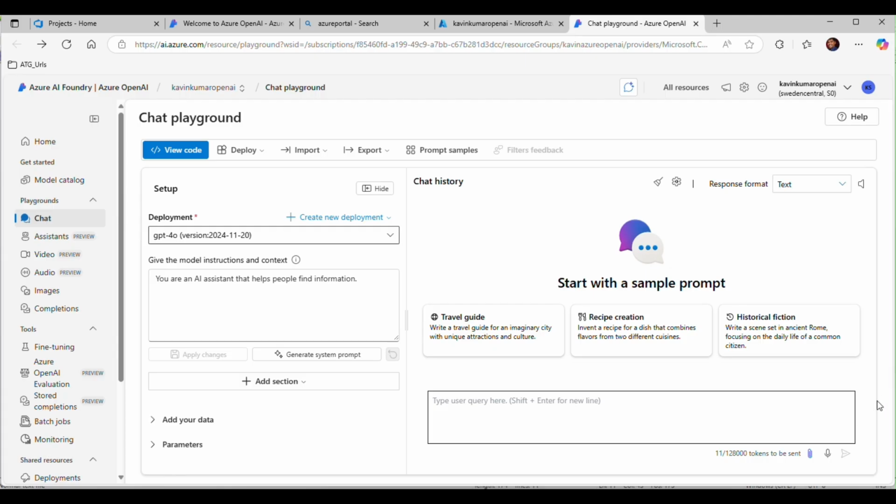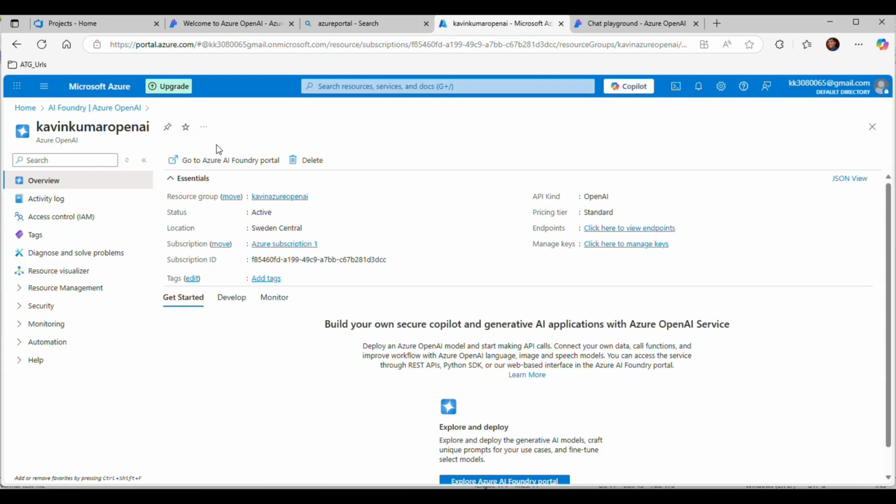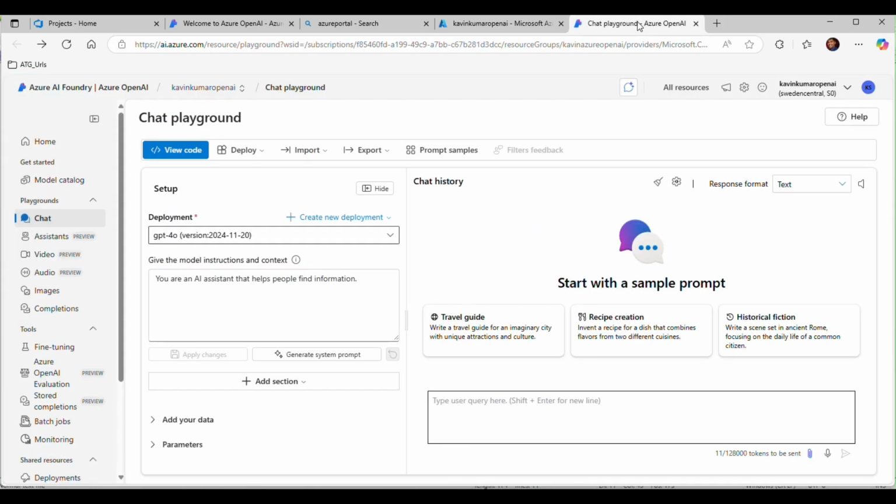There are no additional steps to train your model, nothing else. You're going to use the default ChatGPT-4o models. So this is the process. I have created one model under the AI Foundry repo, I have the OpenAI creation, and I have copied my endpoint. There's one more step we missed.